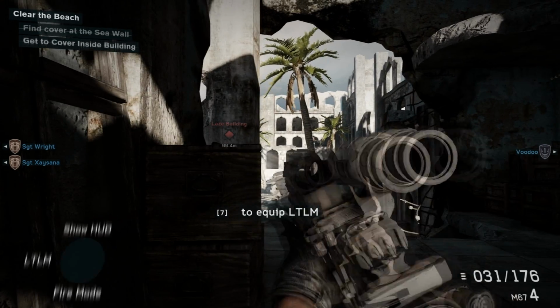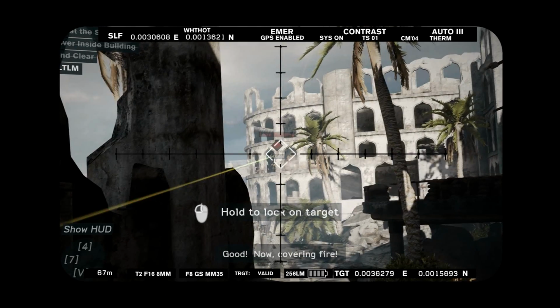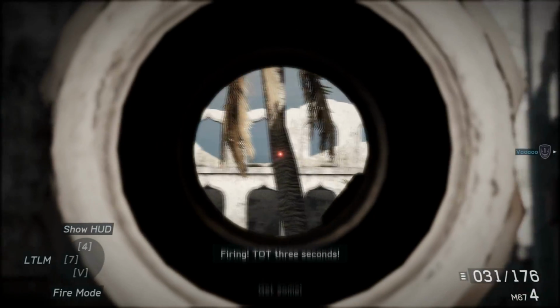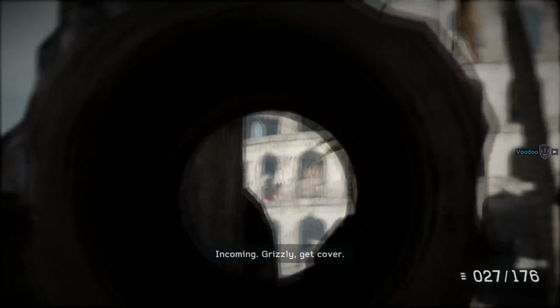And here, you're just going to want to hide behind this cover on the left or on the right, but you're a little bit less exposed on the right, or left, my bad, and just kind of lean out and target that building. And I'm just gonna go ahead and shoot someone anyways because I can.